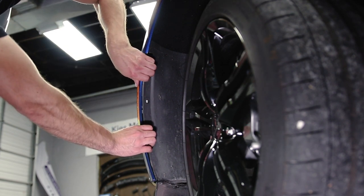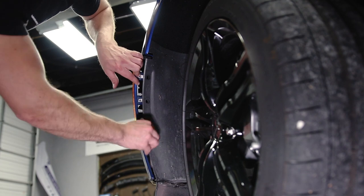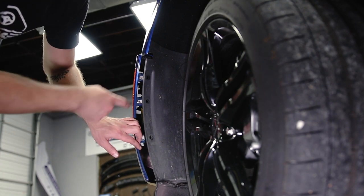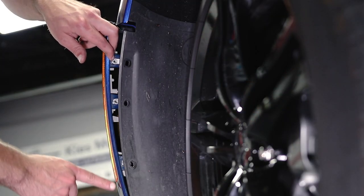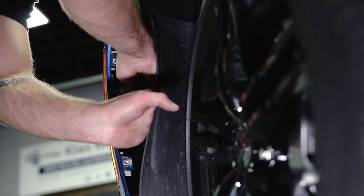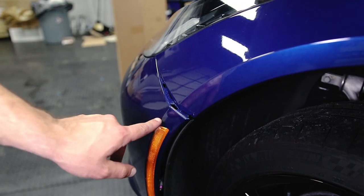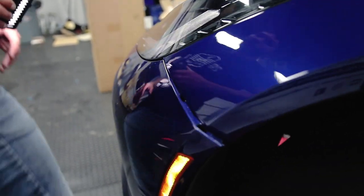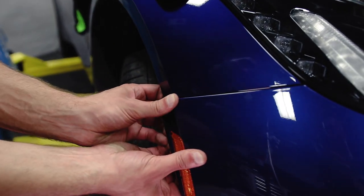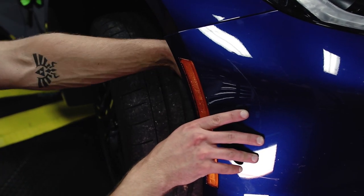The bumper clips in very carefully. You can just barely see in here there's an electrical connection — if you sneak your hand in you can unplug the corner marker. The driver side is now unclipped; come around to the passenger side and pull that away as well. Go ahead and disconnect the passenger side electrical connection.